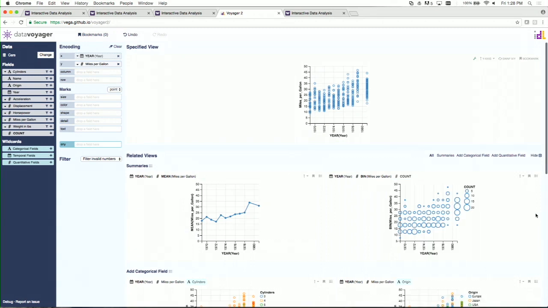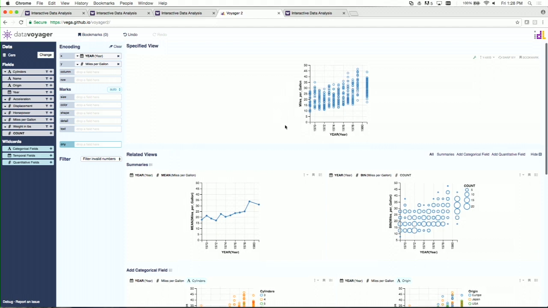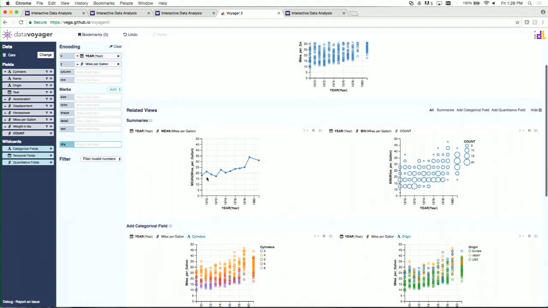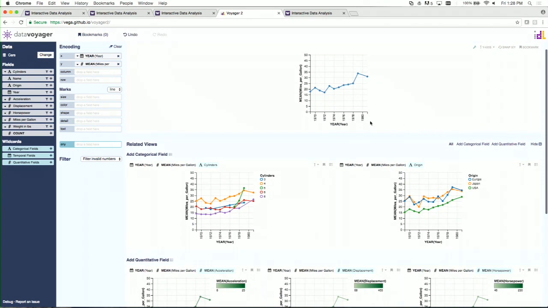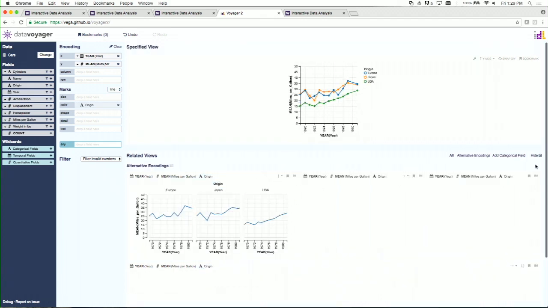I'll make this the new focus view, and then I get recommendations that are conditioned on this being my focus chart. Here I see raw data, but perhaps I'm interested in looking at aggregates instead. So this is actually the average mileage plotted here. So maybe I'll switch to this view instead. And then I see some breakdown by different categorical fields, including the number of cylinders, and then, getting back to something we just saw a few slides ago, different origins. And indeed, it looks like the USA is doing poorly in terms of mileage relative to the European and Japanese markets across time. So let's look at that more closely as well.